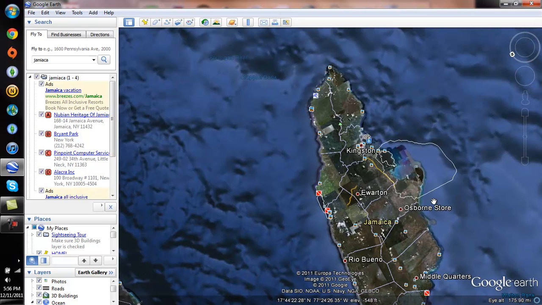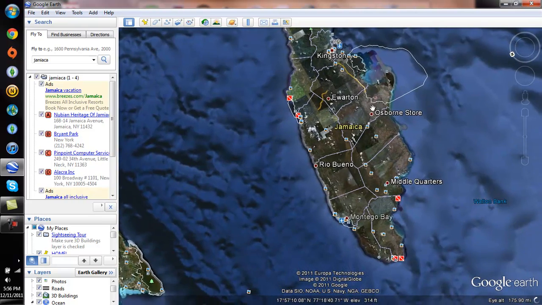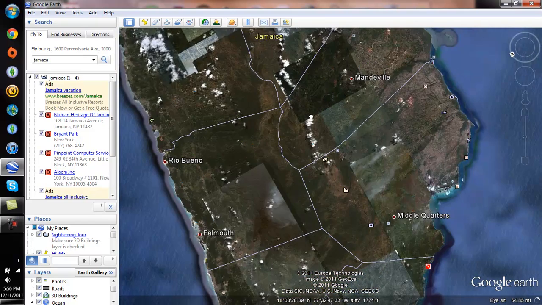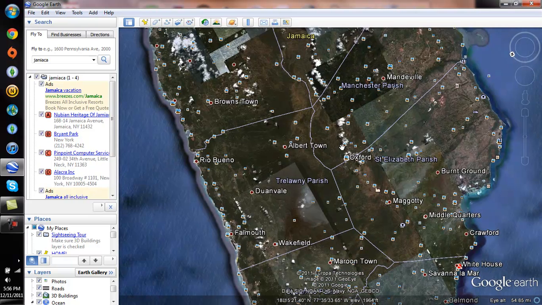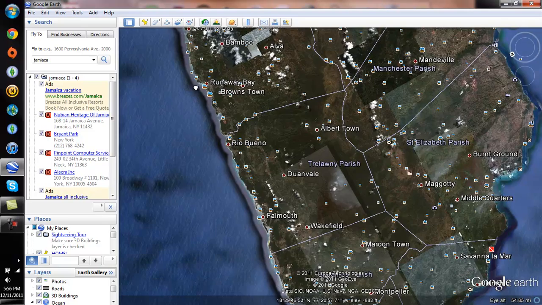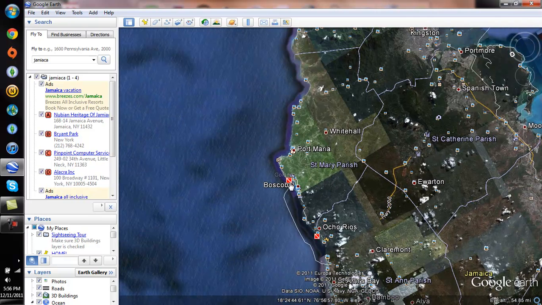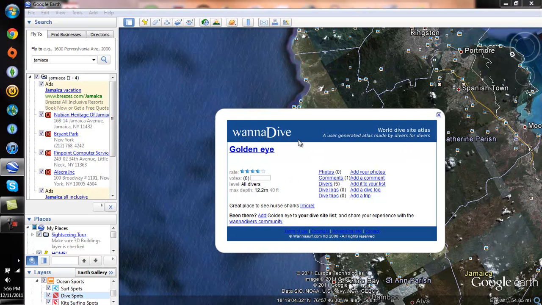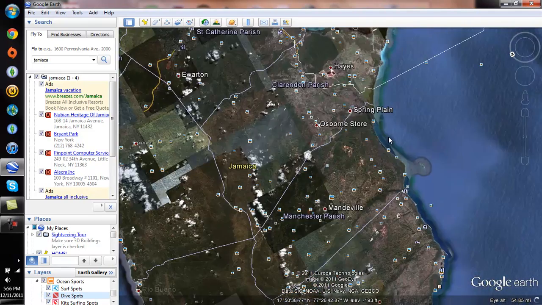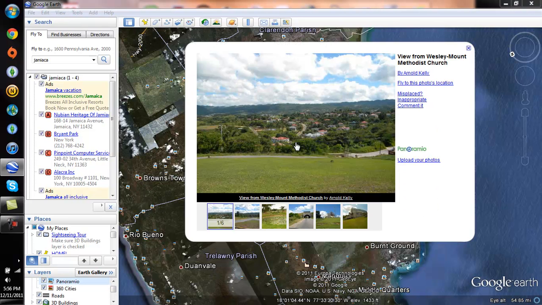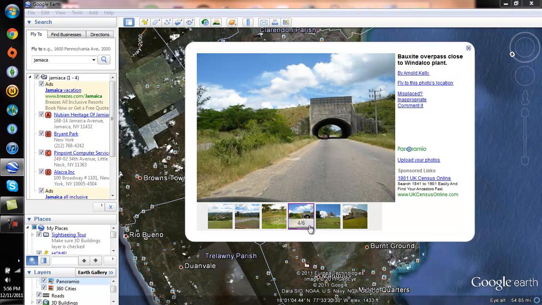Then you're going to do the terrain, like the hills and the paint and all that. Then you're going to want to do beaches. And then you're going to want to click on some of the pictures. Goldeneye. Let's see what else there is. There's gotta be some more pictures. Here's a picture. So you basically want to get the feel of Jamaica by looking at pictures of Jamaica. And what you can do is you can, let's say, save the image that you want.